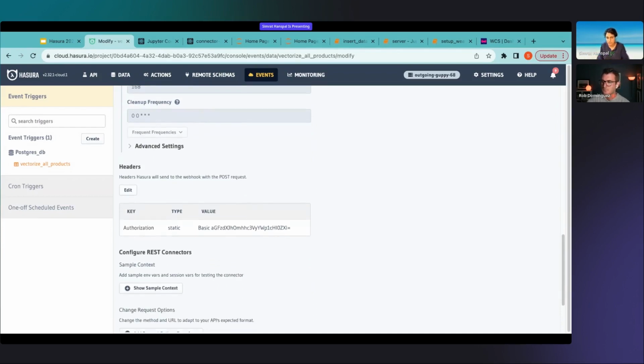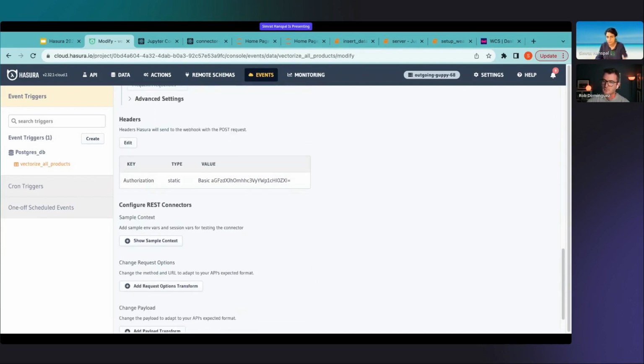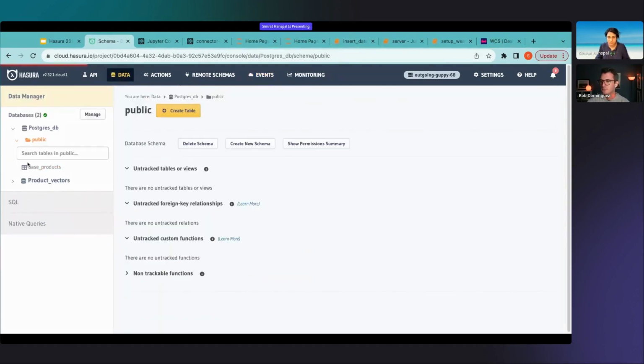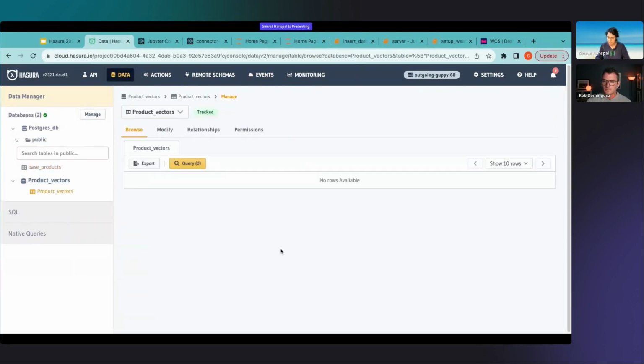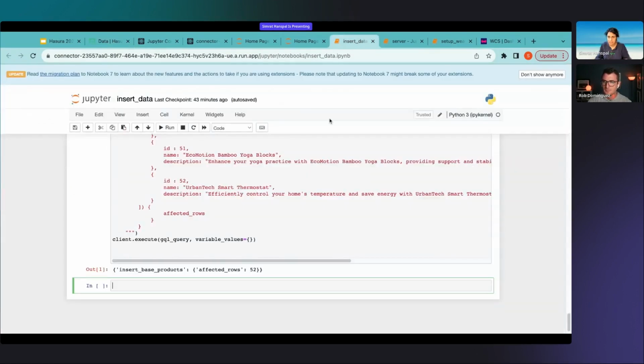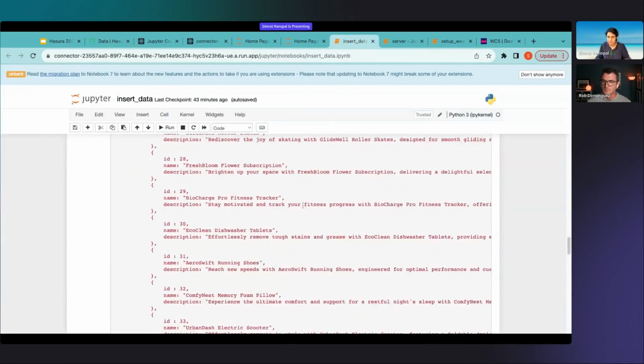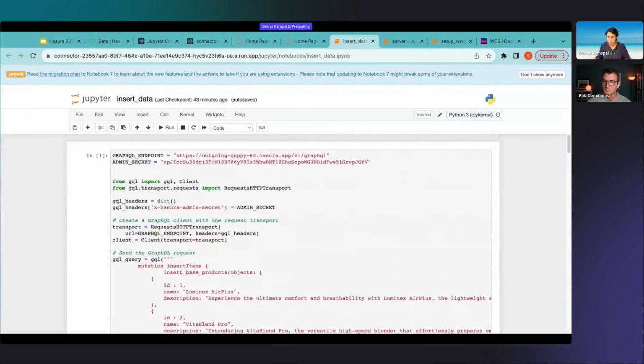So for now, I'm just going to skip through that and say that okay, we have our events ready. Now let's go back to our database state. I have a Postgres table, which is empty right now. I have my vector DB, which is again empty right now. And I have some synthetic data, which is ready to be fed in.